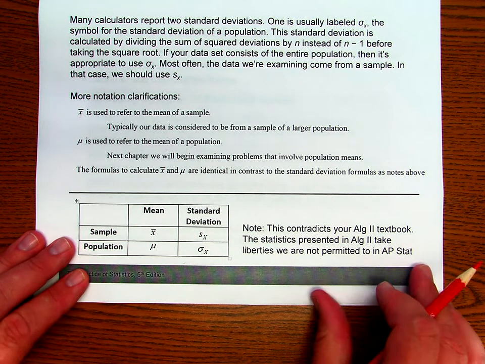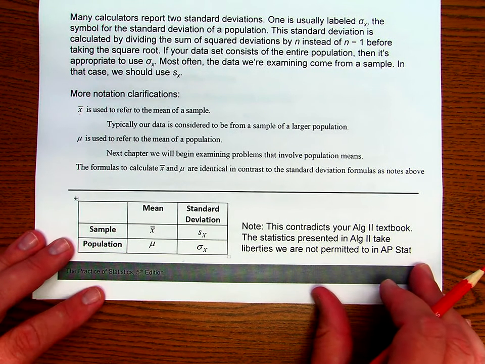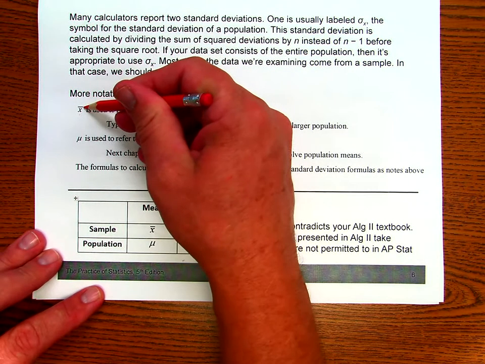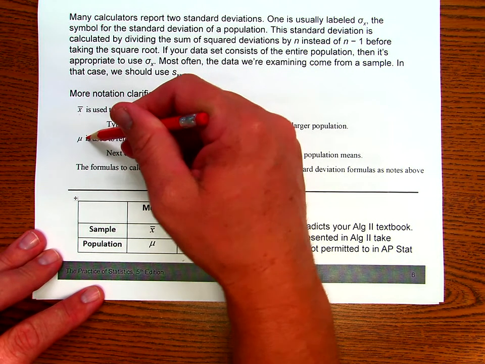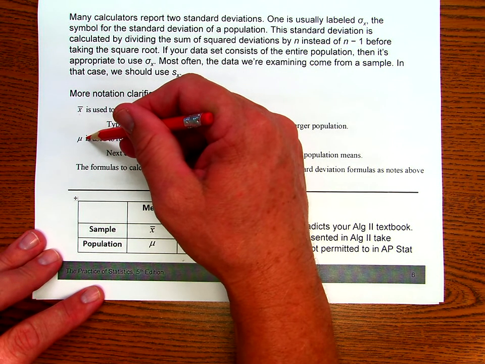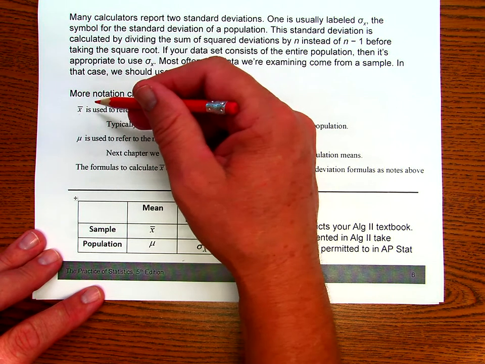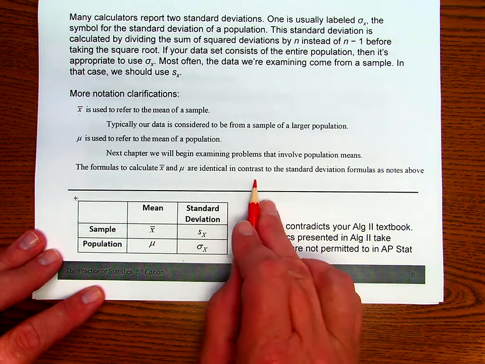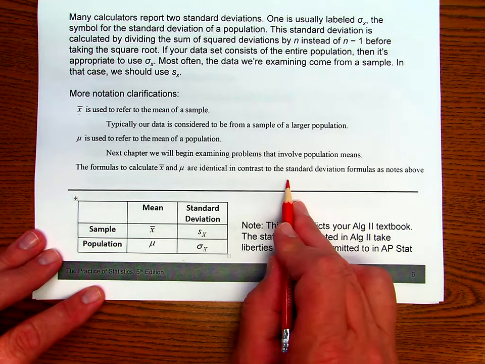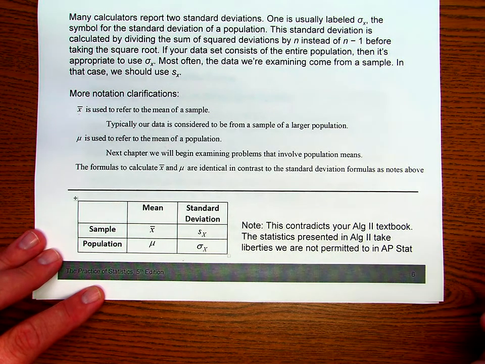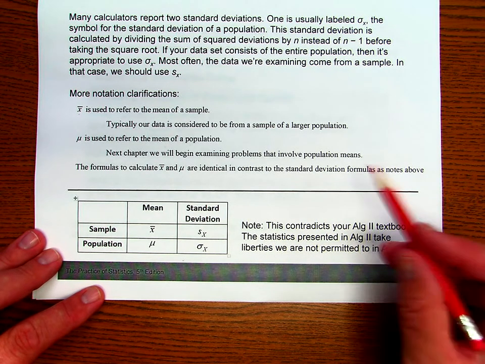Right, now, as far as formulas go, whether it is a sample mean or a population mean, it's the exact same formula. It's just putting the correct symbol to the number. In contrast to what we just talked about above, if you're talking about standard deviation, not only are there two different symbols, there are two different formulas. So that's a detail or a set of details you have to make sure you pay attention to.